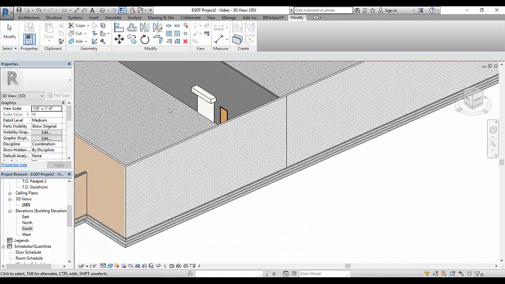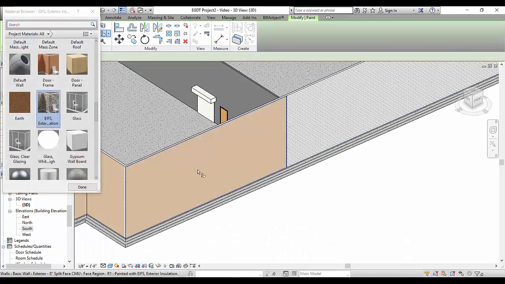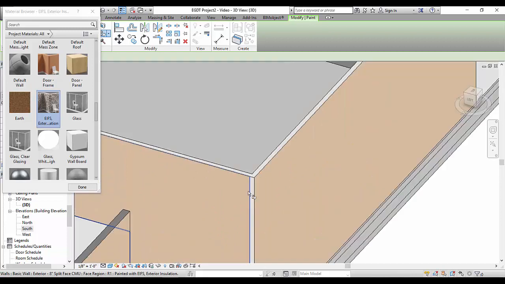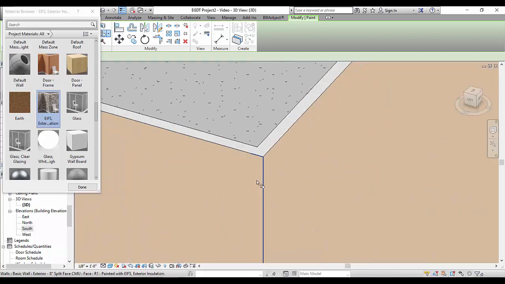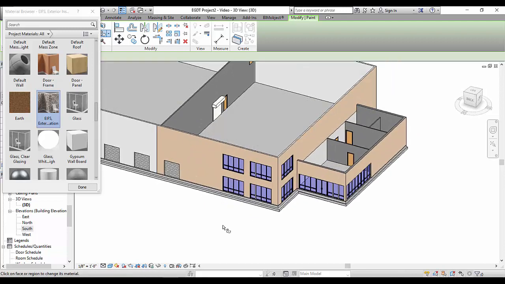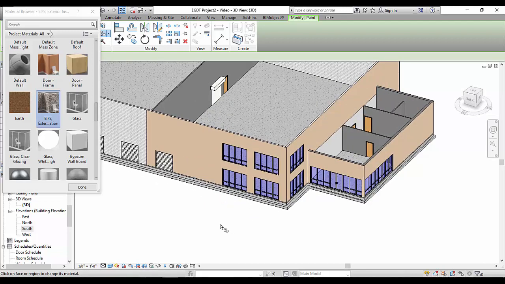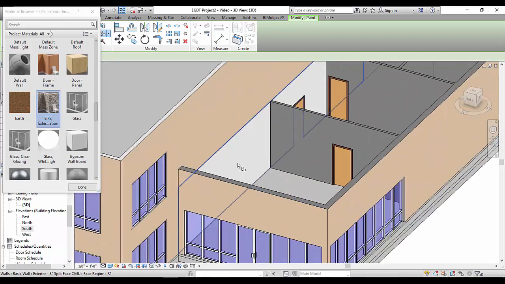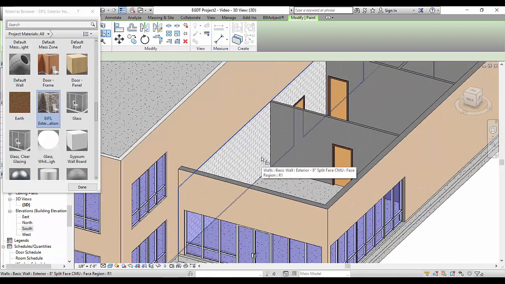And I can get back to my 3D view, and then again paint that back surface and get the end of that wall right there as well. So now I have a stucco look on the exterior portions of the building in this area. If I wanted to, I could come in and paint the CMU block wall inside my office area with, say, a paint finish of some sort.